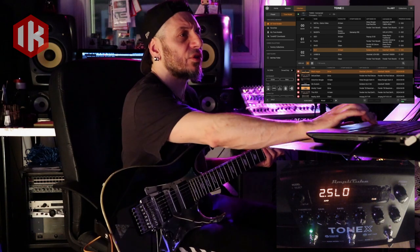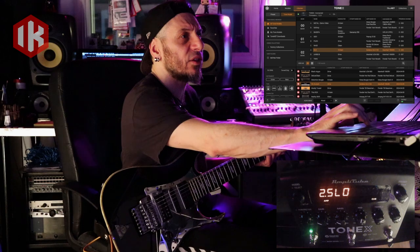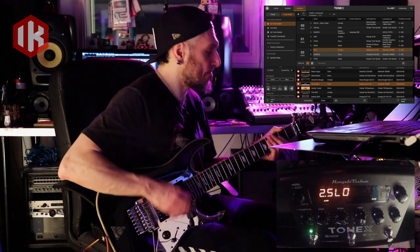I found the soul down here, which probably was this one here, and I dragged it into my pedal basically, which is here. And I tweaked it from the pedal, basically. So the sound I got was this.